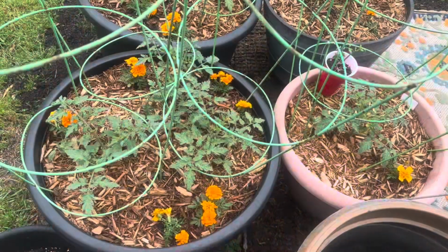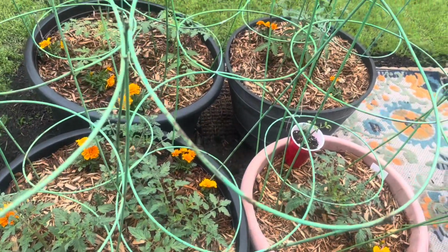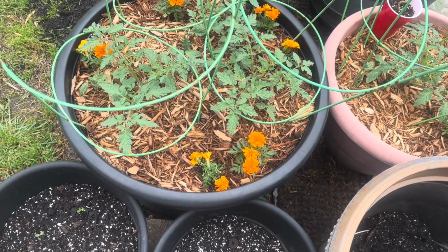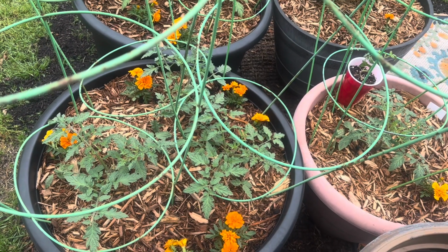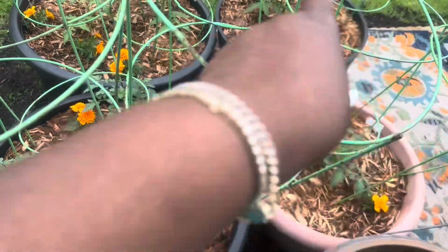Here we go. After Bria and I topped off all of the pepper plants, you can see here that we transplanted marigolds. And I tried to put them where I saw insects the most. And as my marigolds that I am waiting to grow in soil grow, we're gonna put more around here.